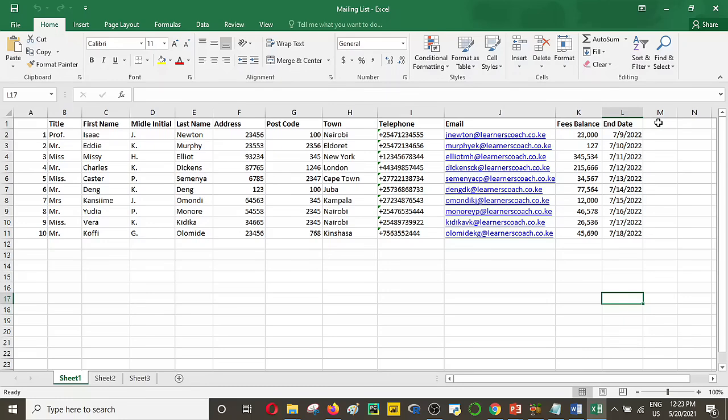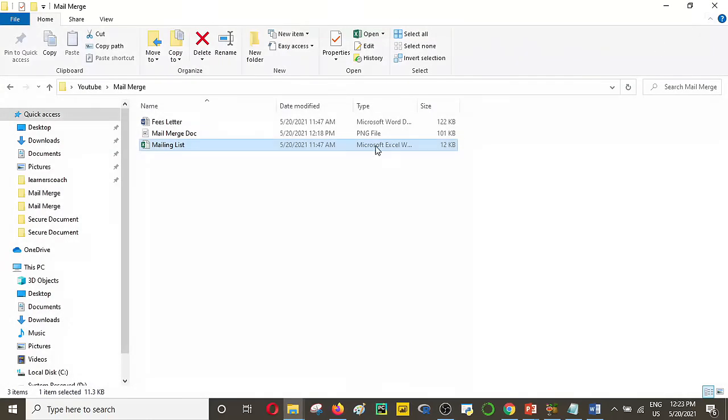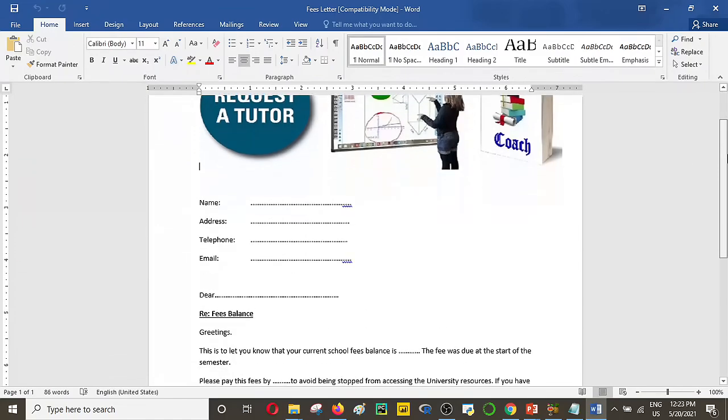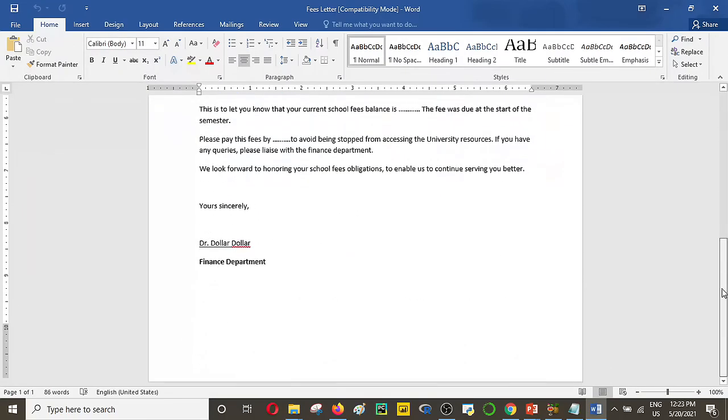Having the right tools, I think now is the time to start our mail merge process. So I'll just close the database and then I'll open the template. Now, the template actually is only one page, you can see.